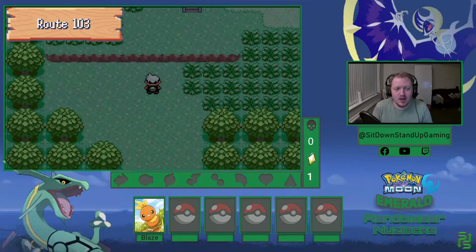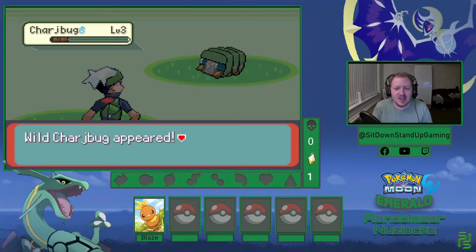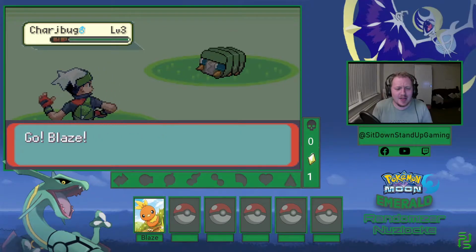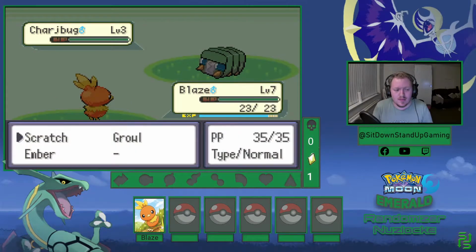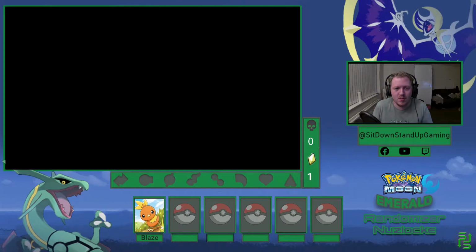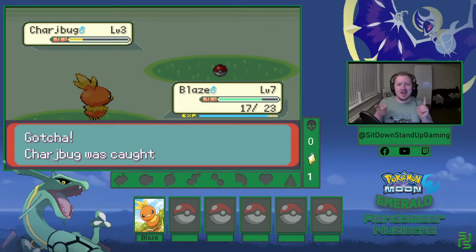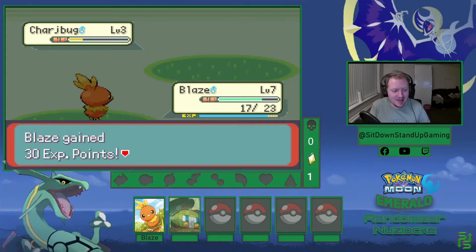And Route 103. God, I hope it could be something good. Ooh, that's interesting. A Charge Bug. Don't know how I feel about that, but hey, let's give it a go. Get that Pokeball. Come on, Charger Bug. We've done it, guys. We've done it. We've got ourselves a Charger Bug as our second teammate in this Nuzlocke.